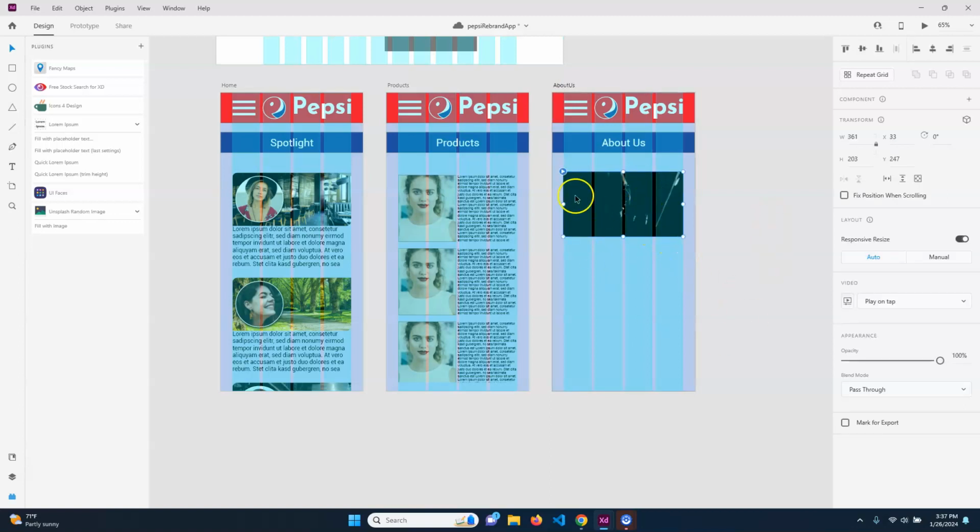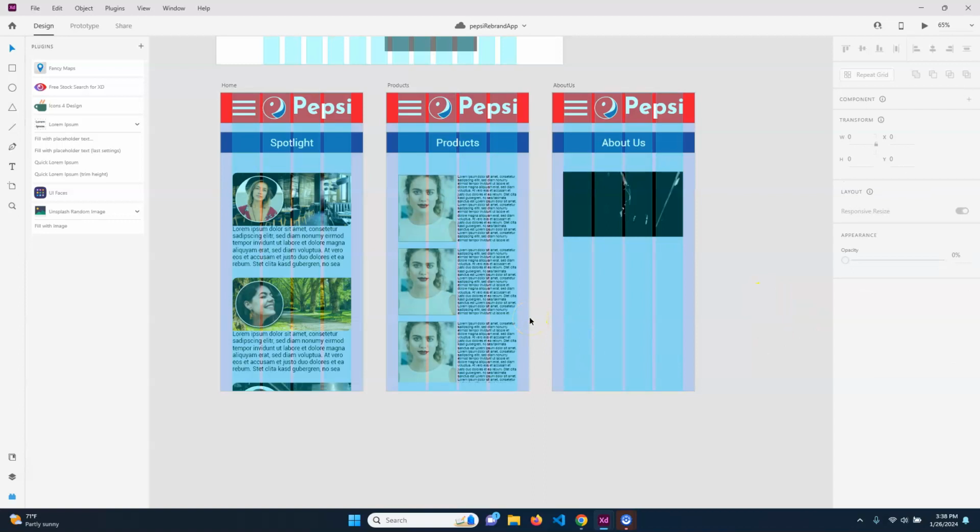Okay, so from here, what we can do is you'll see it actually has its own options here. So you can actually switch it so it plays automatically. So if you want to have something like the logo that spins constantly, you can make a video of that and then actually just have that play automatically. This right now is just set to play on tap. So basically it'll play when it's tapped on. Okay, so we're going to call that good as far as our three pages are concerned.